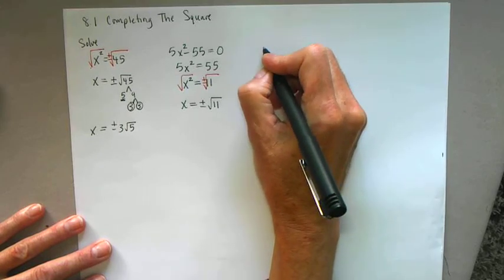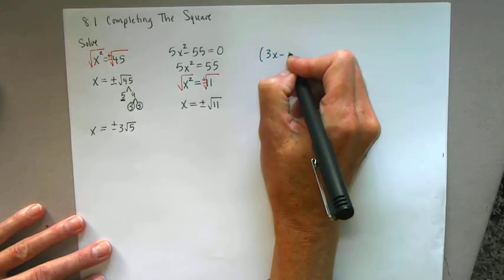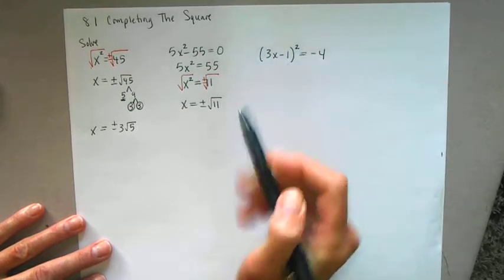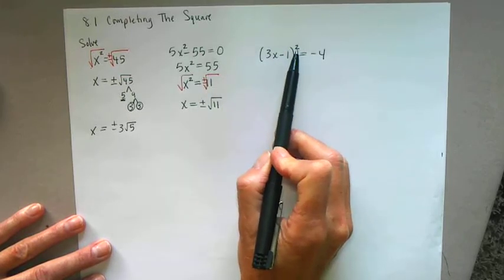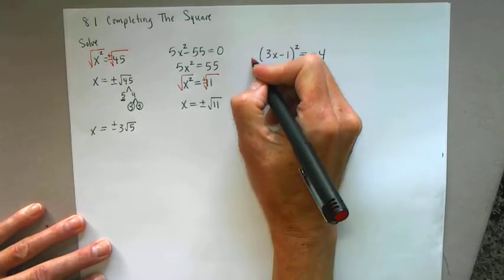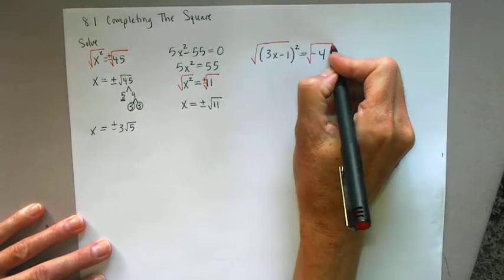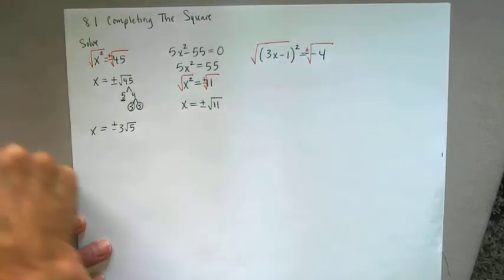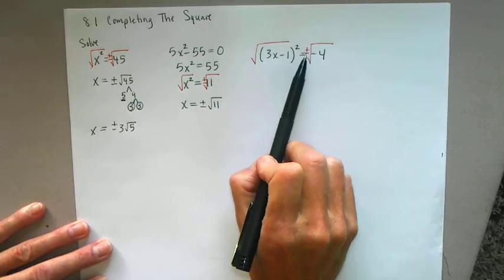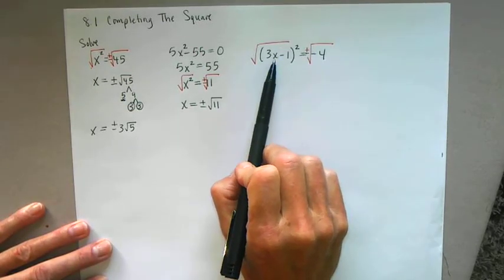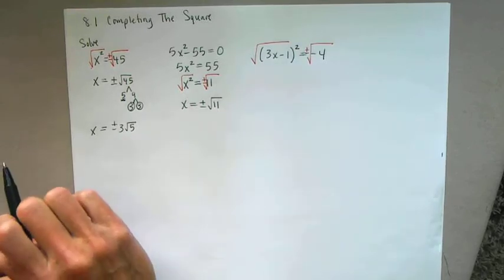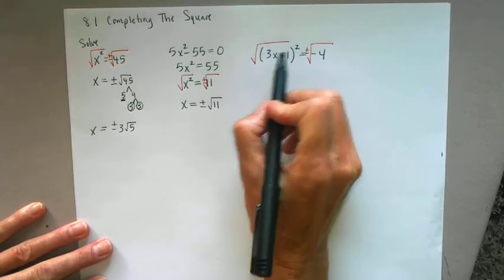Now, this is starting to lead into what will look more like completing the square. But now we have a whole binomial. But once again, this entire binomial is a perfect square. So I can do it just the same. I can cancel the square by square rooting both sides as long as I don't forget my plus or minus on one of those sides. And by the way, we typically put the plus or minus on the side that does not contain the variable. So you just have to put it on one side, and it's typically not where the variable is. And the reason being is, look right here, the square and the square root cancel.